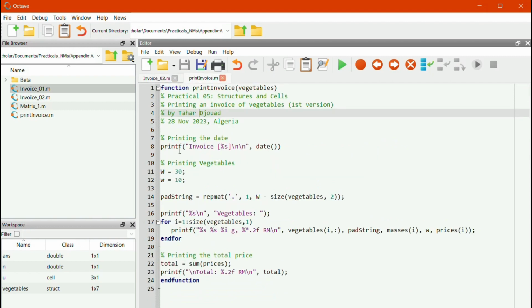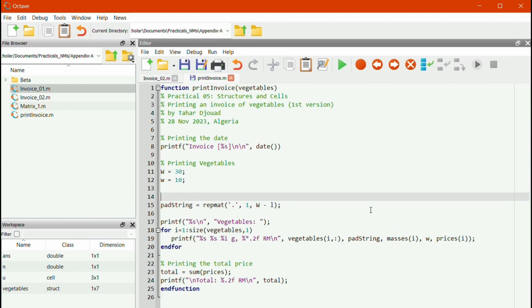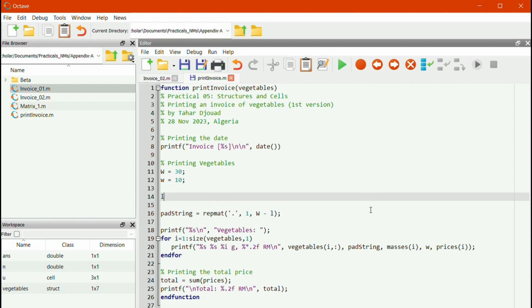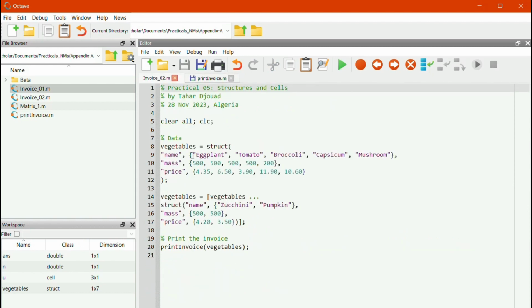So what we do in the body of the function, we print the date, then print vegetables with the padding string. How can we build the padding string? We need the maximum length of the vegetables. So let's call it L. We have our vegetables stored in the field name.